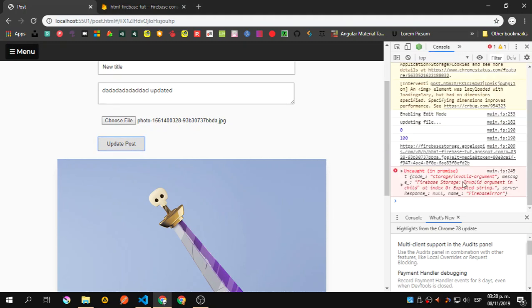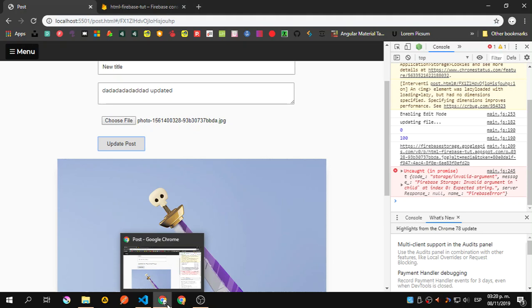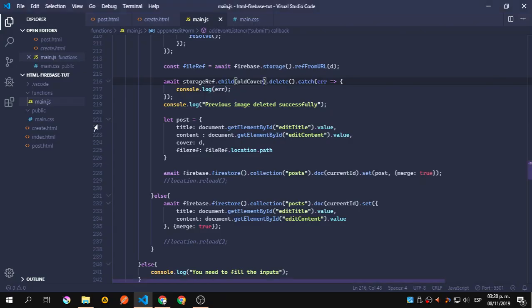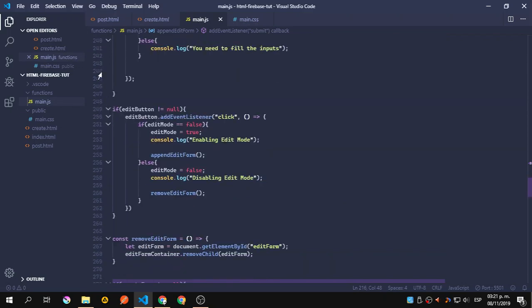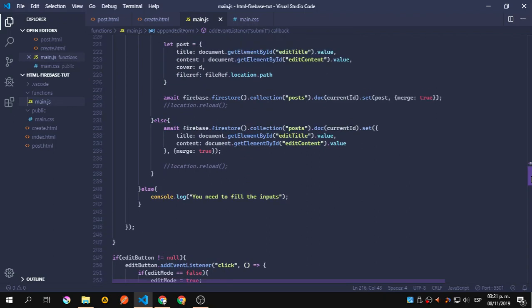Invalid argument. Firebase invalid argument in child at 0 expected string. main.js 245. 240. Okay, so it's actually around here.